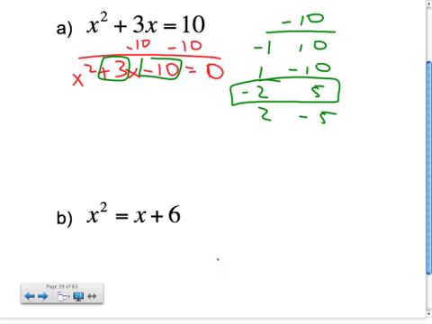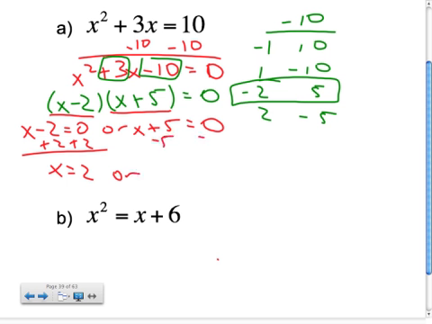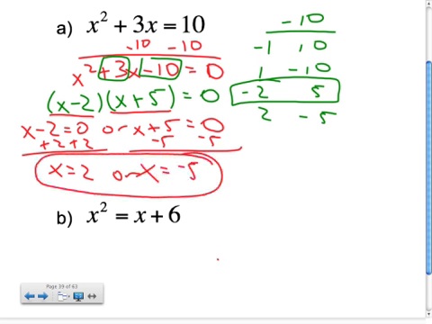And so when I factor this, I end up with x minus 2, x plus 5 equals 0. And now we're back to the zero product property. If these two things multiply to get 0, then that means one of two things. Either x minus 2 is 0 or x plus 5 is 0. And when I solve those, add 2, so x is either 2 or x is negative 5. Either answer is going to work. Okay, and again, there's only one more there for you to work on, so I'm going to let you guys do part B on your own.